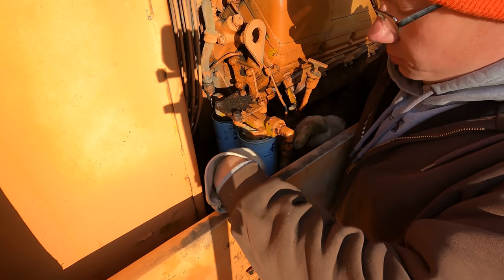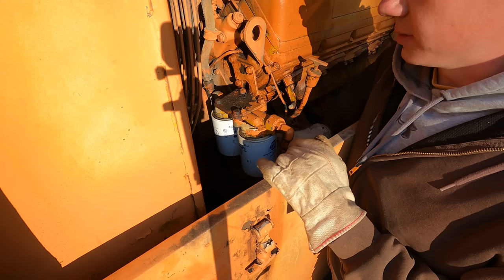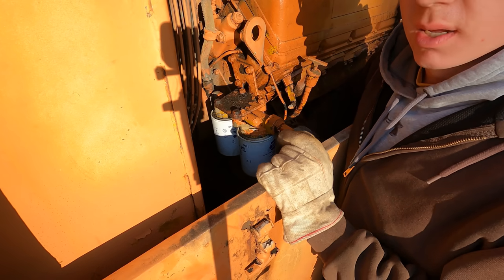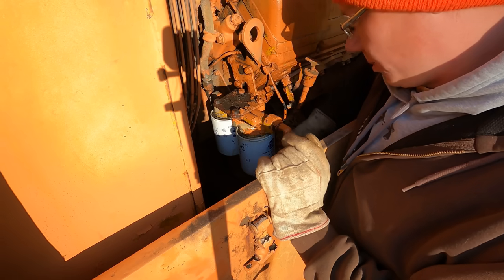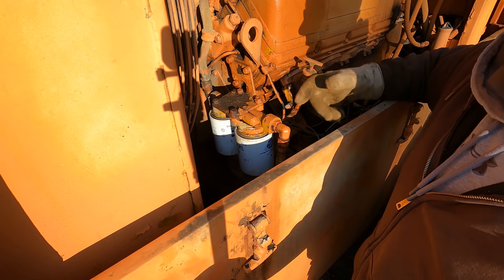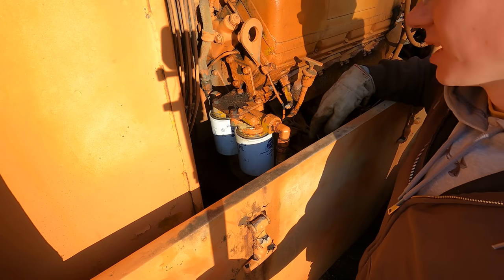You know, they're in line. This one's the first one. The back one catches whatever the first one doesn't. So I'm thinking the problem would probably be with this first one.